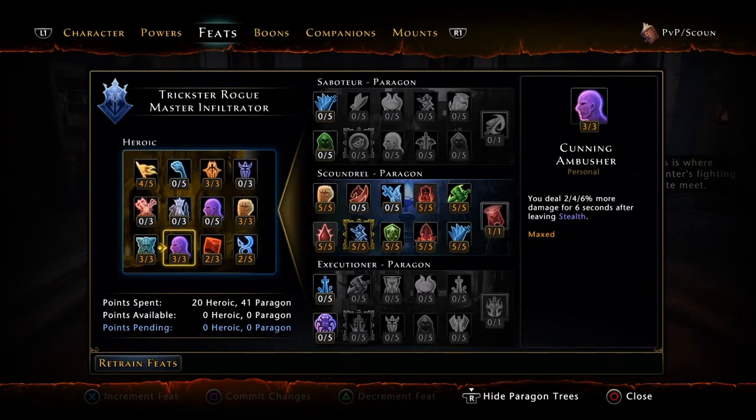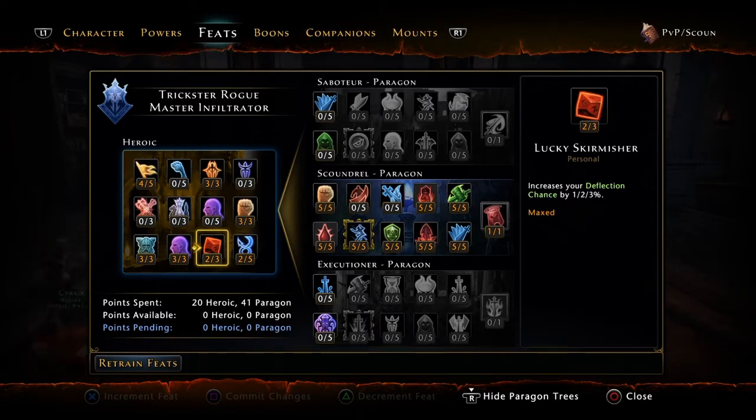Cunning ambusher, as soon as I leave stealth, I deal 6% more damage. That just obviously tells you right there what it does. So I don't really have to explain this to you. Lucky skirmisher, increases deflection chance. I don't even know why I have this.